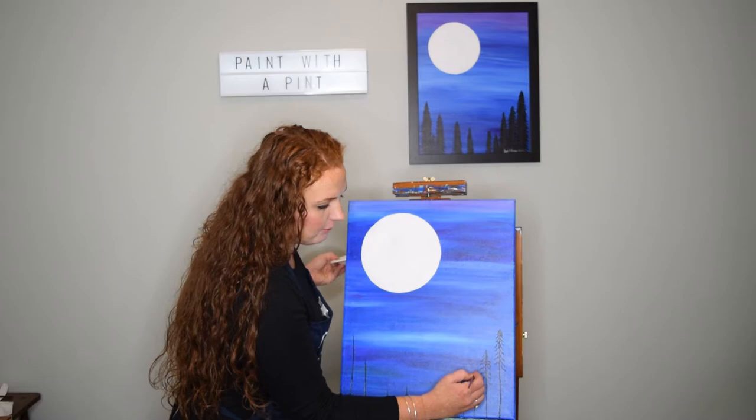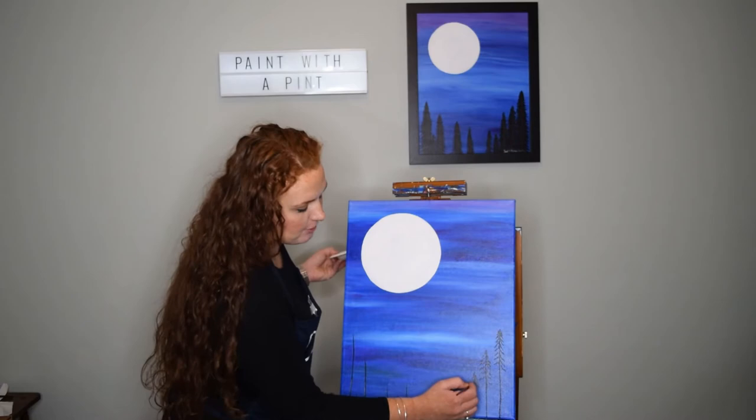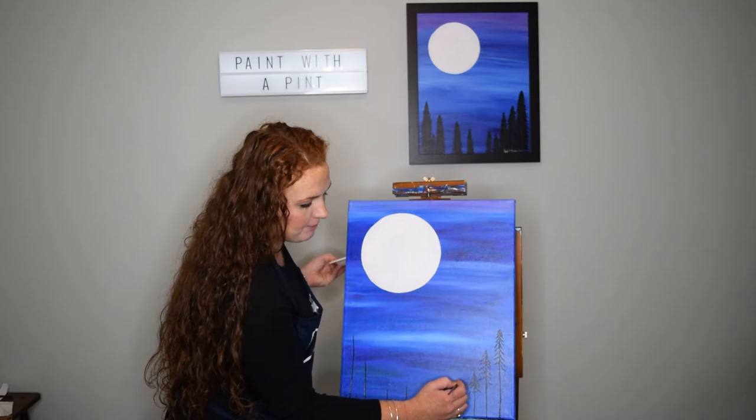And then in a little bit, I'm going to come in and fill them in with my larger brush, my 1/2 inch brush. I can fill in those branches. So I'm just kind of getting the tops of the trees laid out, the skeleton of the trees.